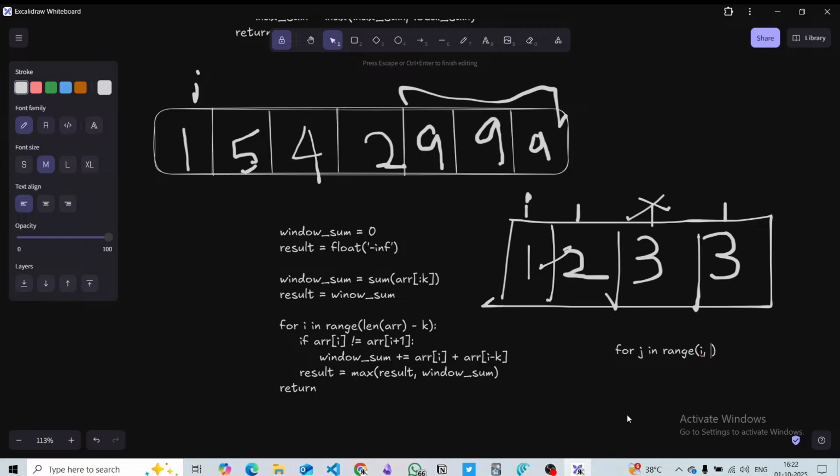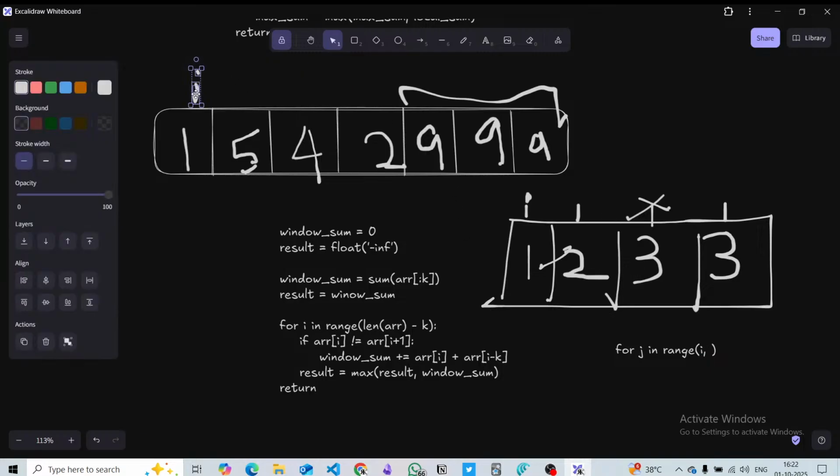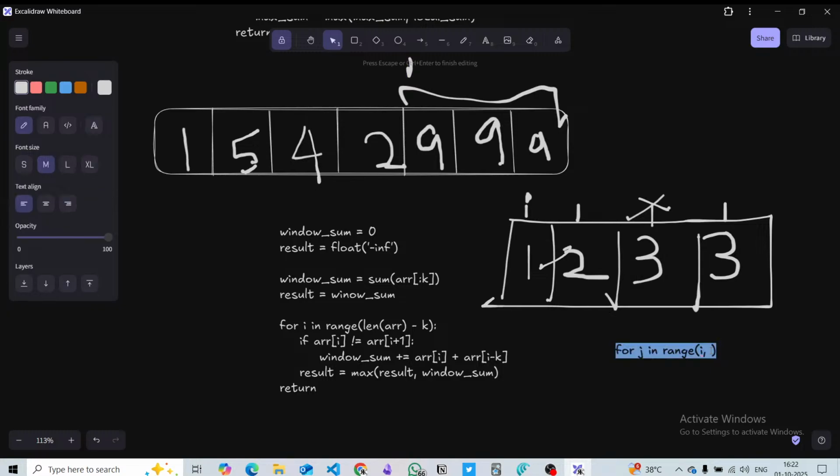Let's say if i is here, meaning the value of i is 0, 1, 2, 3, 4. The answer we need is 4, 5, 6, right? So till 6 or 7. Okay, so i plus k, we just try that. So i plus k, right?